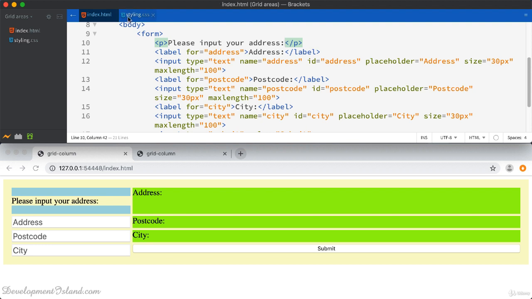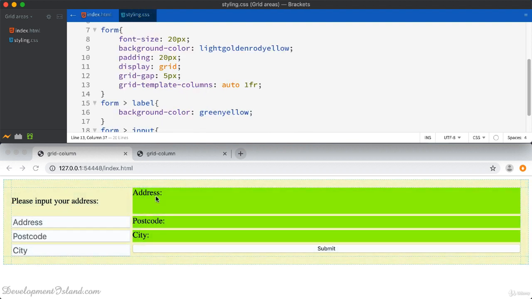So what we need to do here, we need to go to the labels and specify their area inside our grid layout. So how are we going to do this without having to create areas like we did in the previous video?